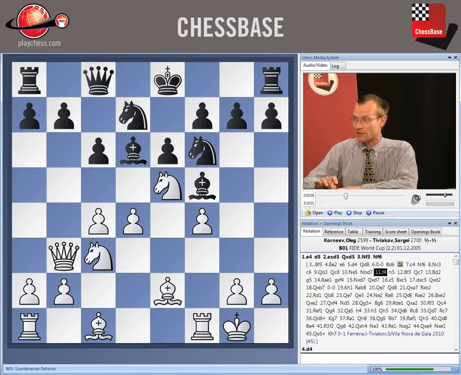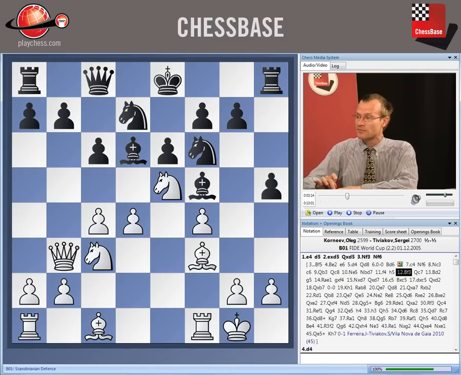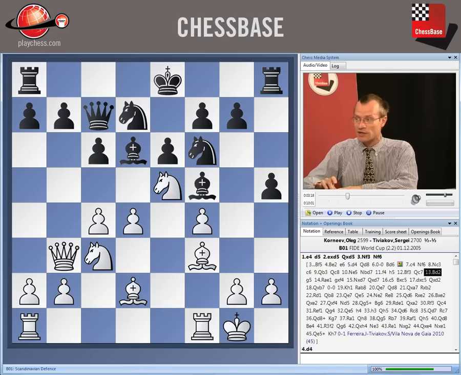So another move for me is forced. Bishop h5. This is practically the only move. Bishop f3, queen c7, bishop d2. White is simply going to improve his position. He wants to play rook e1 and then squeeze me to play d5 at some point and c5.